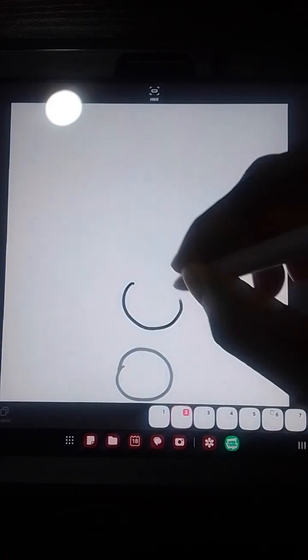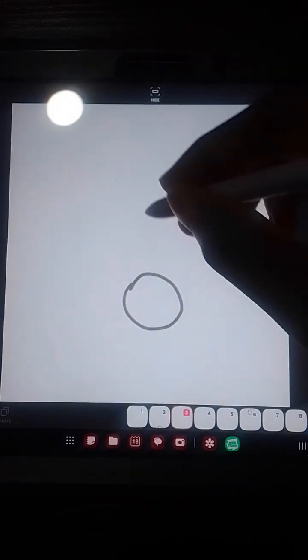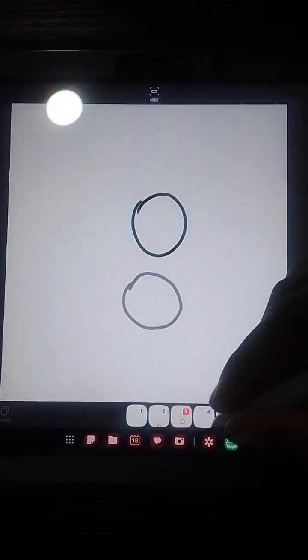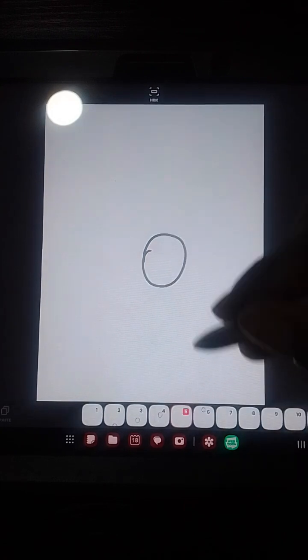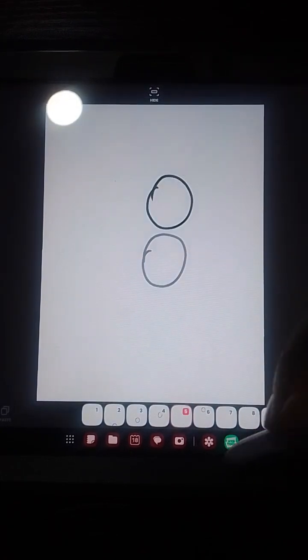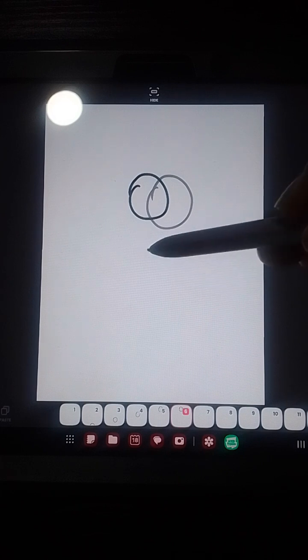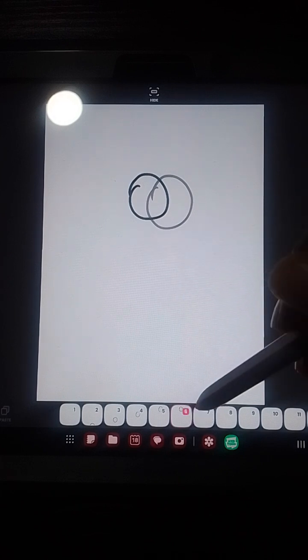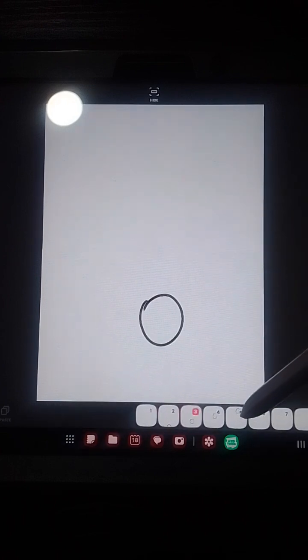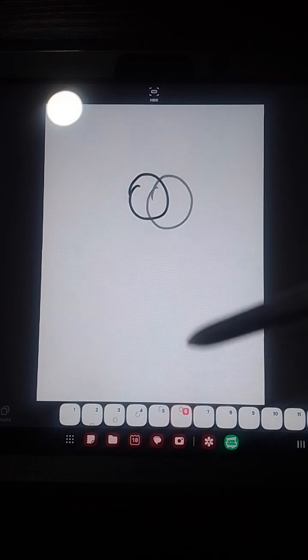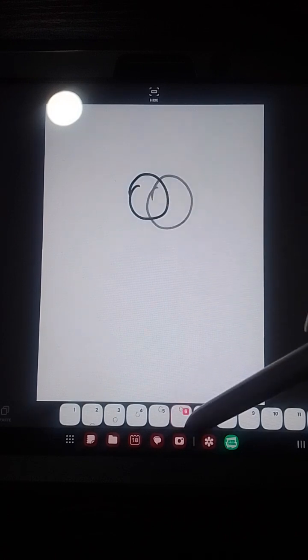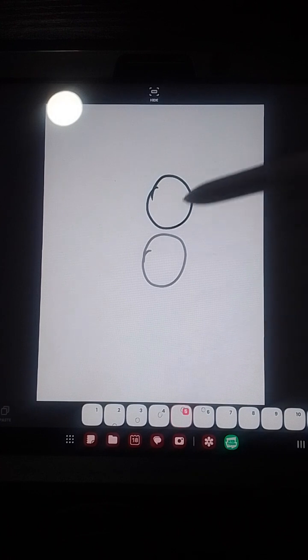This is number 2, number 3, number 4, number 5. You can see number 5 is somehow close to number 6. That's how I want it to be. So I'm just going to try and adjust it because number 5 is here instead of here. So go back to number 5 and come here.